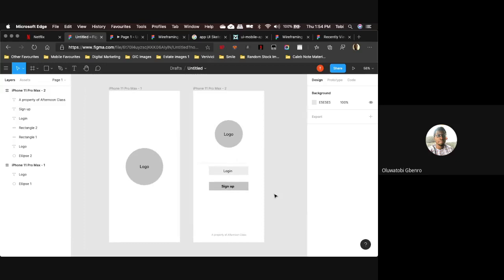Can you all see it? Yes, sir. I can see it, sir. Okay, good. Who can tell me what I'm supposed to do after I'm ready to start designing? Who can guess what I'm supposed to do after the wireframe now, like just these two pages? Who can tell me what I'm supposed to do afterwards?